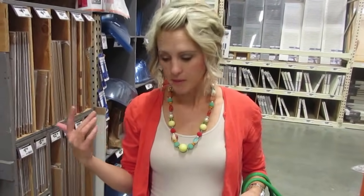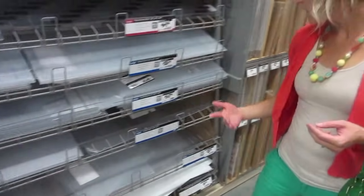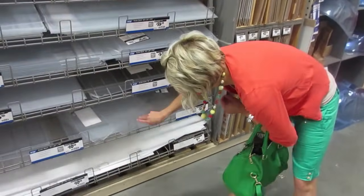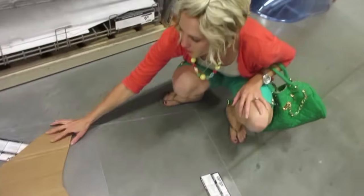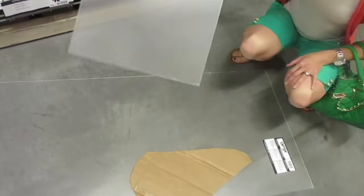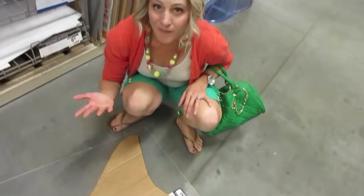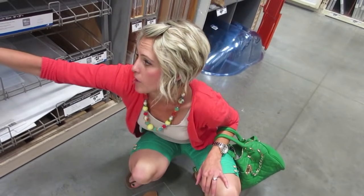So we found that wavy plastic, but then we asked them if they had any plexiglass, and they brought us to the window aisle in Home Depot, and they have all these plexiglasses. If you were gonna just make one, it's probably cheaper just to get this $10 sheet because my little cutout fit good on this sheet. So for 10 bucks, you could cut out the plastic for that, but I found this bigger piece because we need 5, so I'm gonna just get 2 pieces of the $25, $26 one.